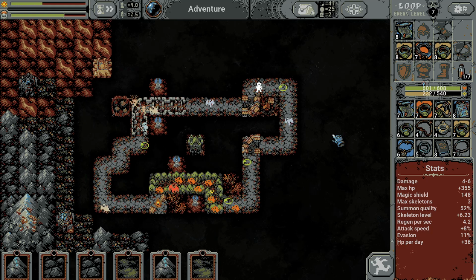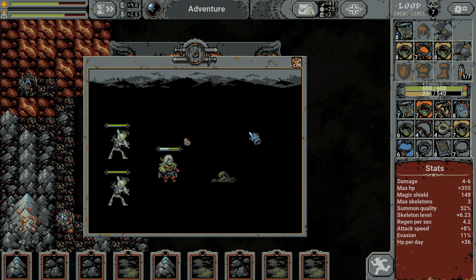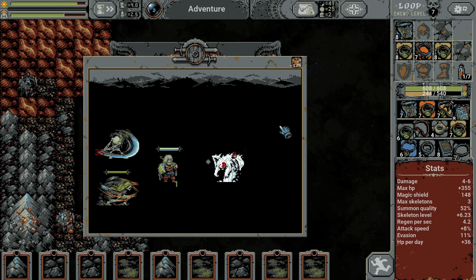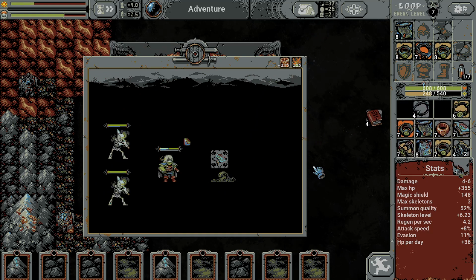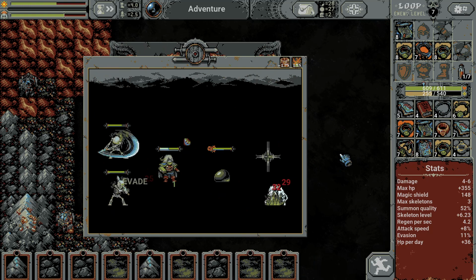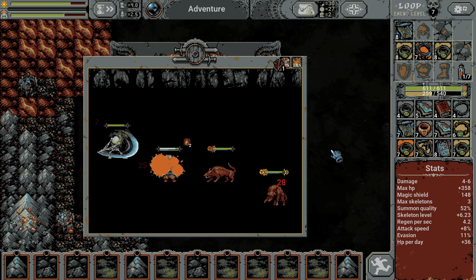Well, let's see, we got our quest guide spawned. But yeah, since we don't have many cards, we're just getting a bunch of land cards, which all that is going to do is spawn more annoying guys. So yeah, we're just going to start discarding cards at random.